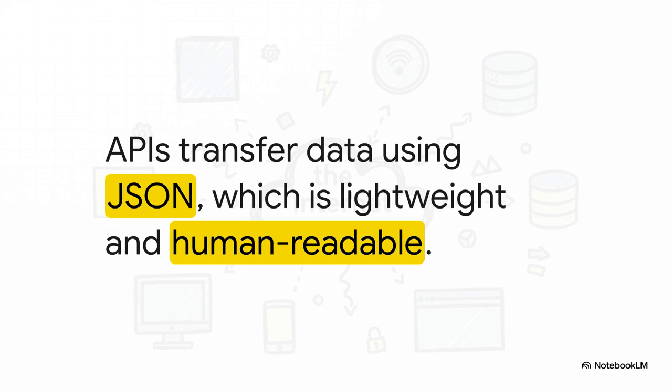And what language does this digital waiter read? Today, pretty much all web APIs transfer data using something called JSON, JavaScript Object Notation. It's incredibly lightweight and simple. It uses pairs of data, linking the word username to Tom and password to 123. It is the universal standard handwriting for our order tickets because it is incredibly easy for both humans to read and for machines to instantly parse.